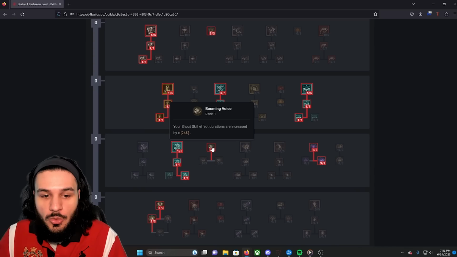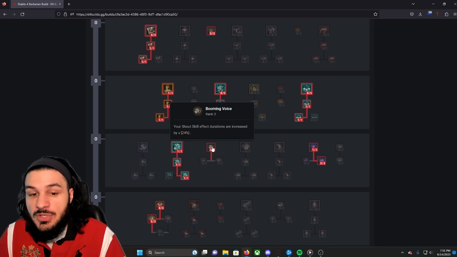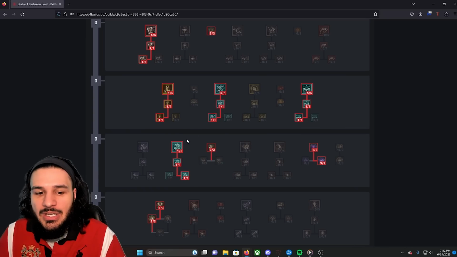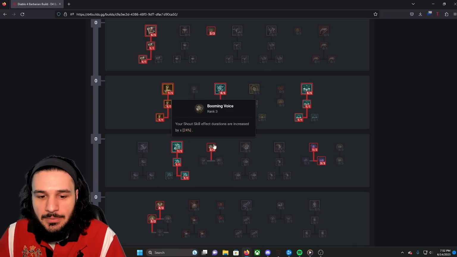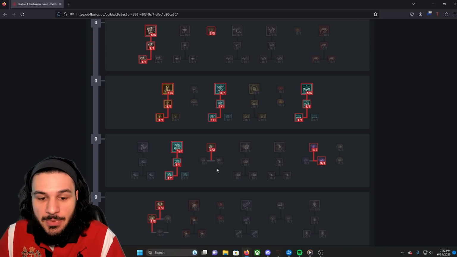3 points into Booming Voice. Your shout skill effect durations are increased by 24%, giving us obvious bonuses to Rallying Cry, Challenging Shout, and Warcry. Now there is a tankier version of this that you can take. Let me make sure I swap this back correctly.